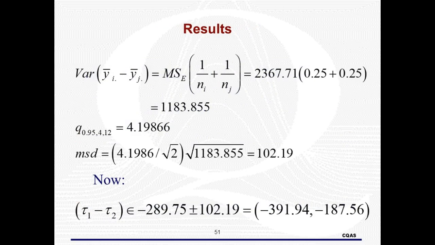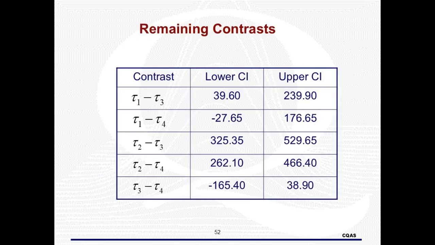The first step is determining the Tukey critical value from the studentized range distribution. Once we have that value, we calculate the common margin of error. From there, we construct confidence intervals for each pairwise difference. Although there are multiple intervals, the calculation process is identical for every pair. The only thing that changes is the estimated difference between the treatment means. These are the remaining pairwise confidence intervals.